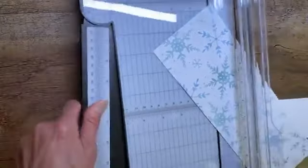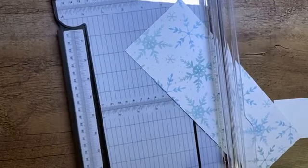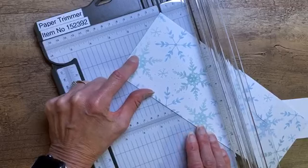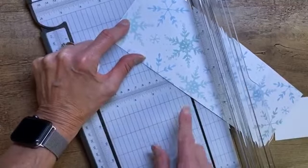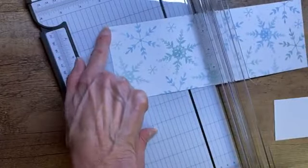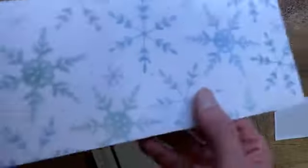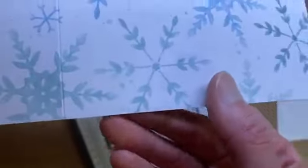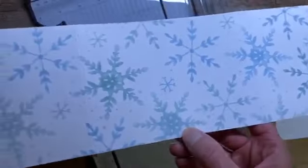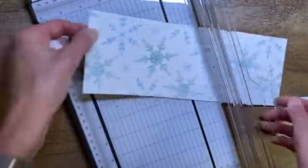All right, so now we're going to do some diagonal scores. This is where the paper trimmer is a beautiful thing. I tend to use the scoring tool a lot for scoring, but when you're doing diagonal scores, the paper trimmer is your friend, really. So what I want to do is diagonally score from this upper left corner down to the center fold line, or center score line, excuse me. So you can see it right there. I have to hold it up because it's not always obvious. So from this corner to that center score line.